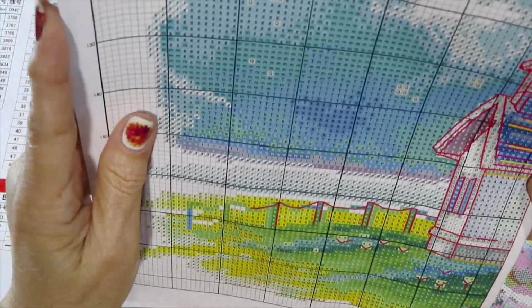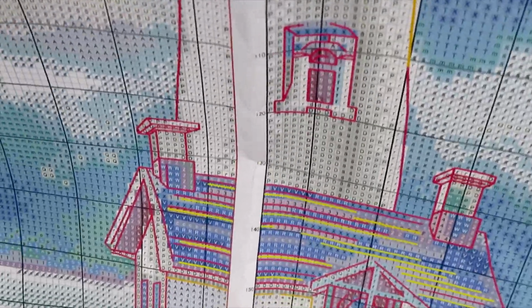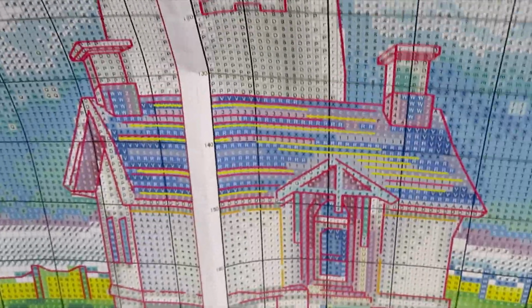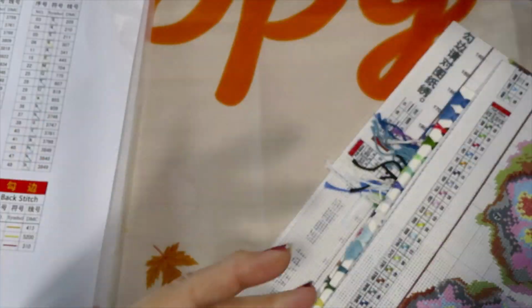And here it is. You can see where the back stitch is, this one. And look at all the half stitch. This is the back stitch, and these are the half stitch, these ones over here. You can see them. All this is half stitch, and all this is back stitch, the whole tower, which gives them definition, which is good.